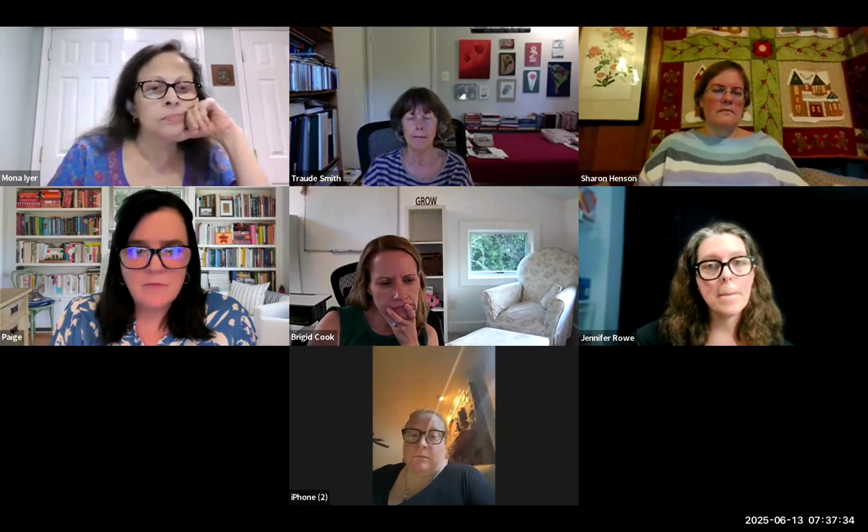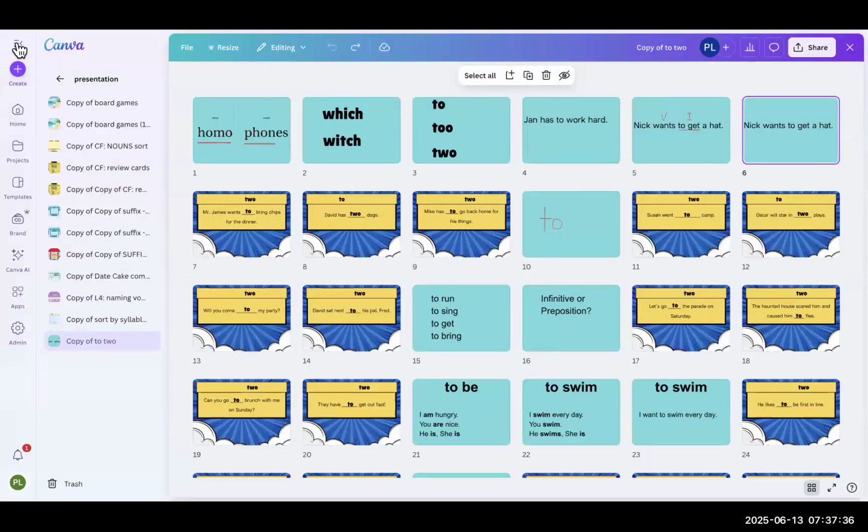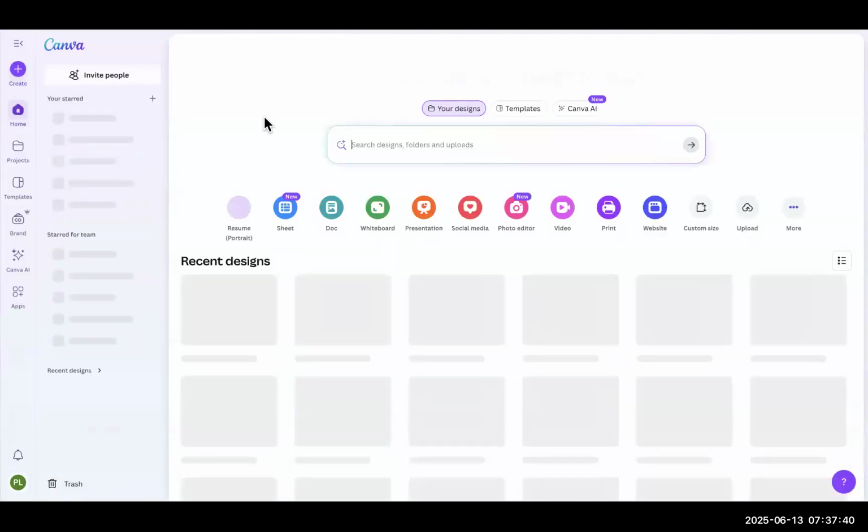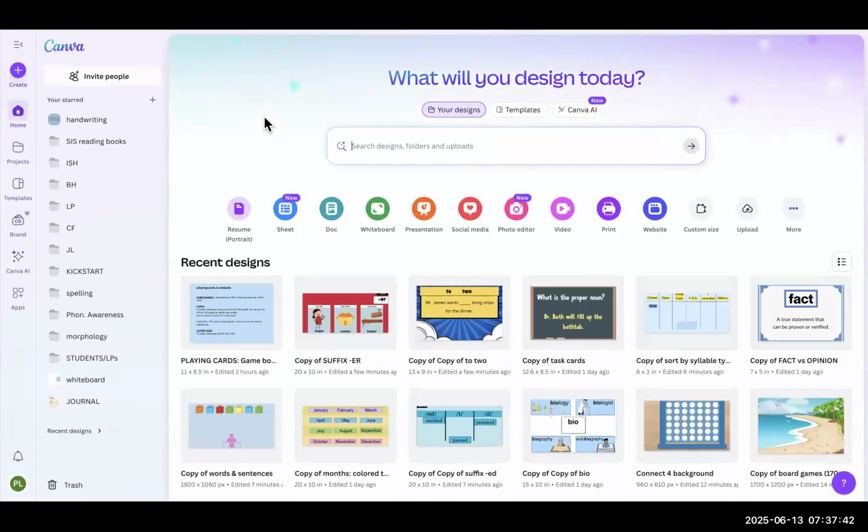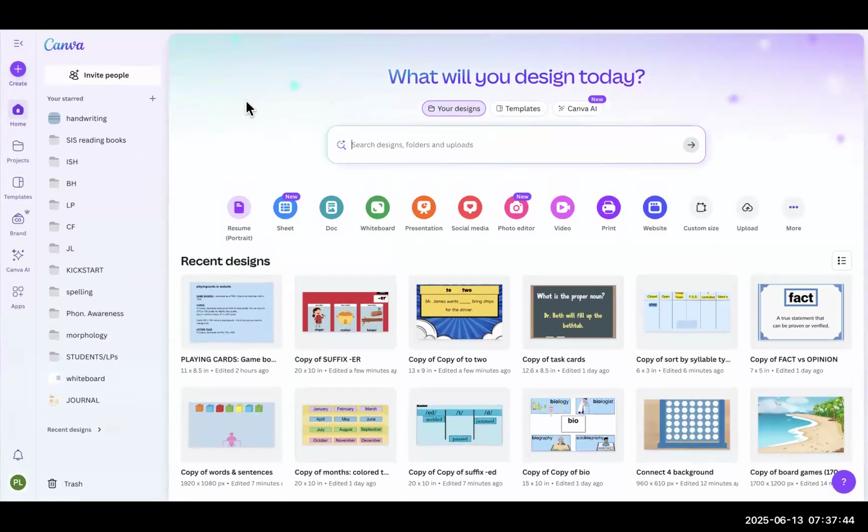Let me see here. Let me go back to the home page. If I go back to the home page right here, it won't look like this. But what you want to do is find where it says create, or I'm not sure what it will say, but over here, create.